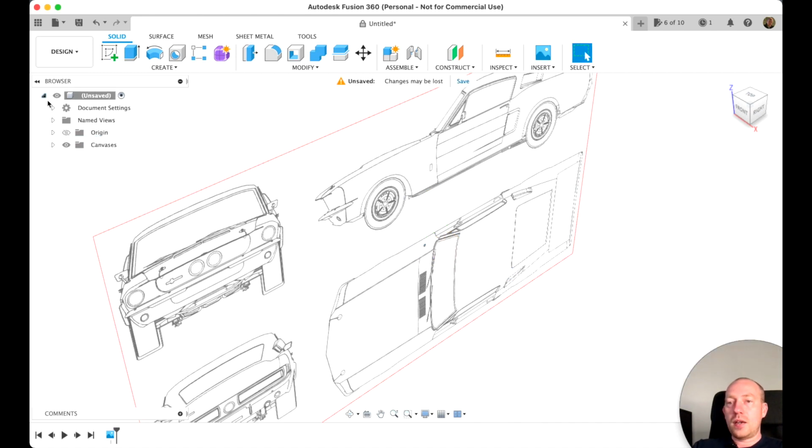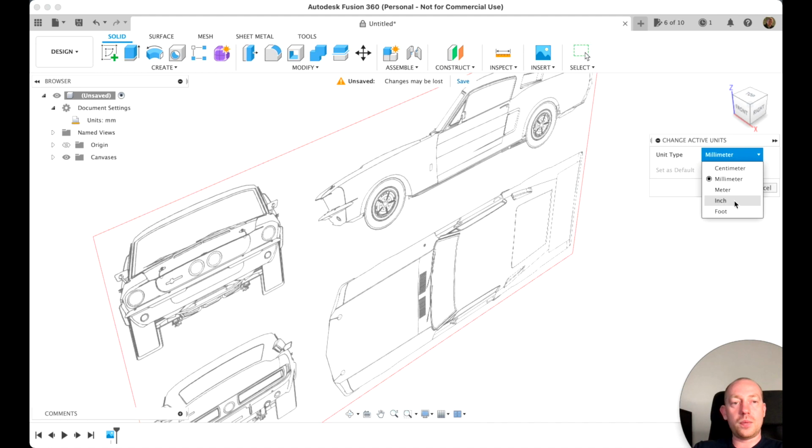Then in the document settings we have units, millimeters. For us it's a little bit too small, so we're going to change these units. Let's do it with inches. So we change it to inch and I hit OK.